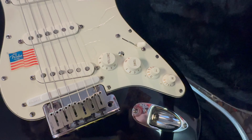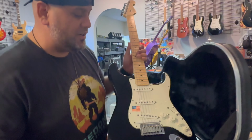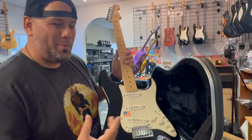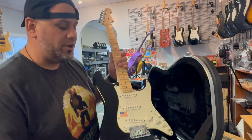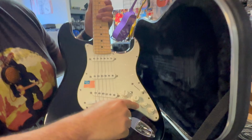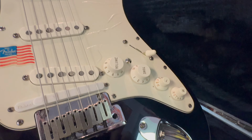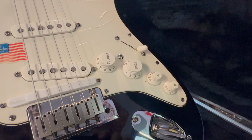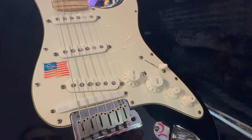I don't know if anyone's ever tried to play a baritone guitar out there, but once you go baritone, it's hard to go back to a regular guitar because you just get that really nice low end, and we're going to demonstrate that in a little bit, okay? Last but not least, we have a 12-string tuning mode, which, again, not my favorite, but it's pretty convincing. For on-the-fly switching, it does a good job.